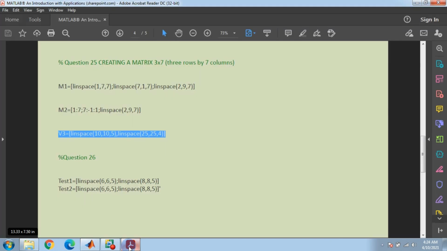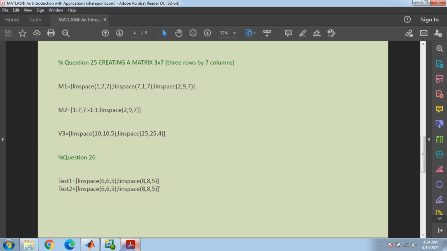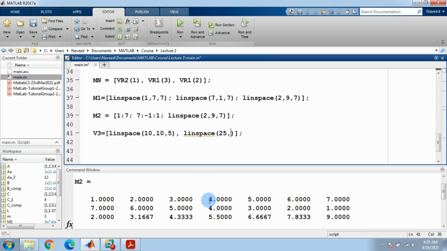Okay, so starts from 10, 10, 5. Oh, it's a really interesting example. In this linspace command, the starting point is 10, the ending point is also 10, and it has 5 values in between. So what do you think it will print? Well, let's see. The second one is also the same, 25, 25, 4. So it starts from 25, terminates at 25, and has 4 points in between.